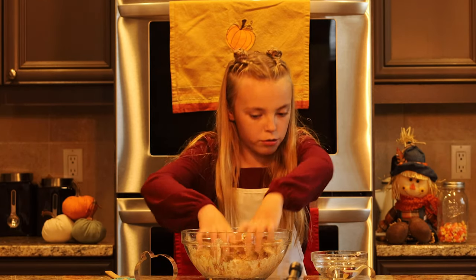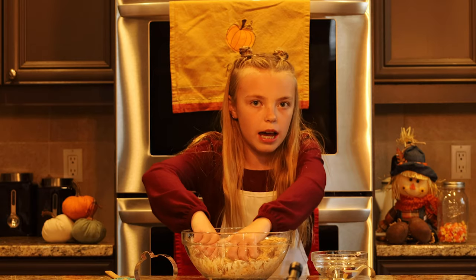Too much water in your dough, do not worry about it. All you have to do is add more flour.